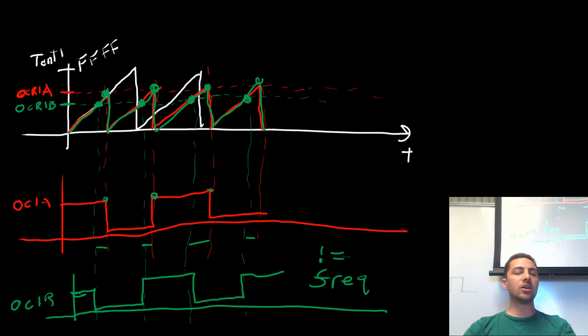So if we use ICR, the ICR register, then it'll be a little bit different in our PWM modes. But I just want you to understand that this is a thing that happens, right? When we're doing waveform generation on output compare A, and we're using CTC mode, we really only get one frequency. Yeah, sure, we can get 2 different waveforms, but we're always going to get one frequency. Okay? When we get to PWM modes, this diagram gets a lot more interesting, and we'll see how that works.